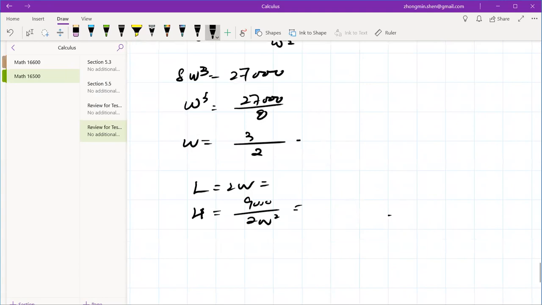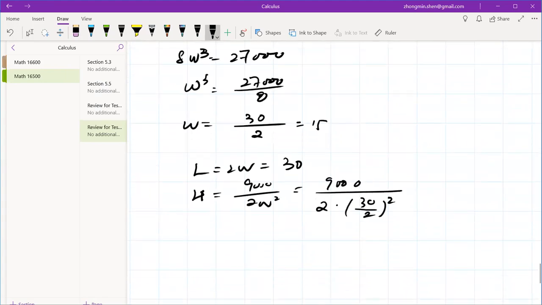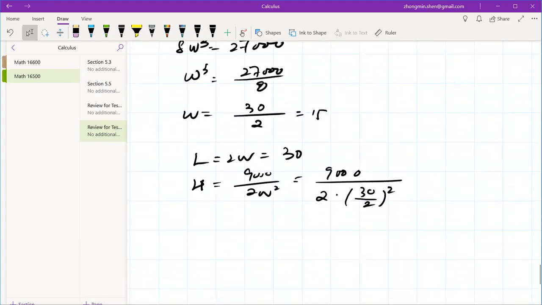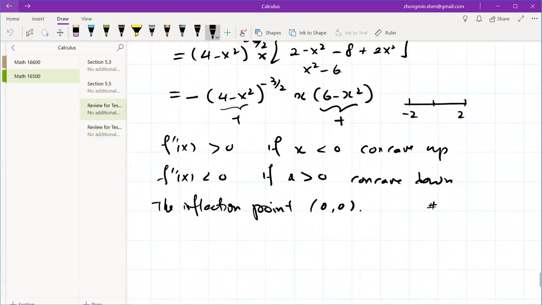All right, 1,030, it's going to be 15. That's going to be 30. That's very reasonable. And here is going to be 9,000, 2 times 15, 15, actually I write it in this form, right? So that's going to be, yeah, after simplifying, I get 900 divided by 2, 9,000. So this can be 10 divided by 20, okay? So it's going to be 20. 20 is reasonable.